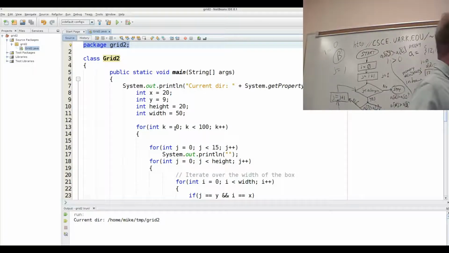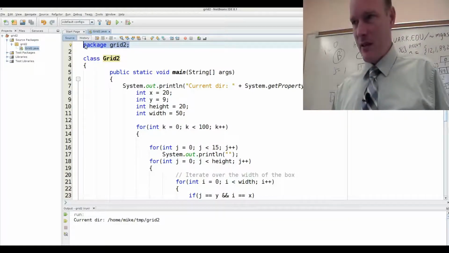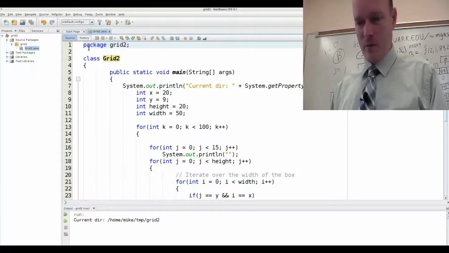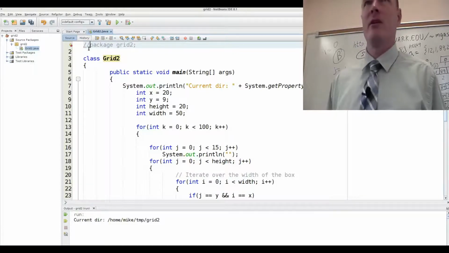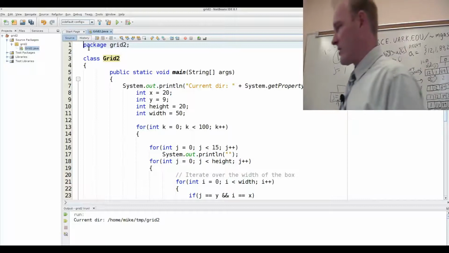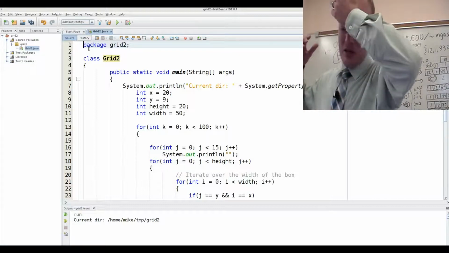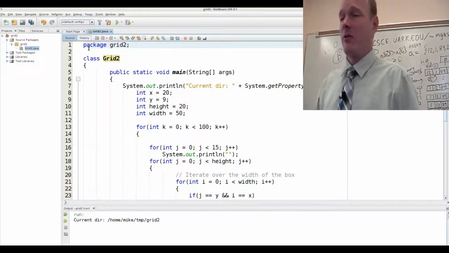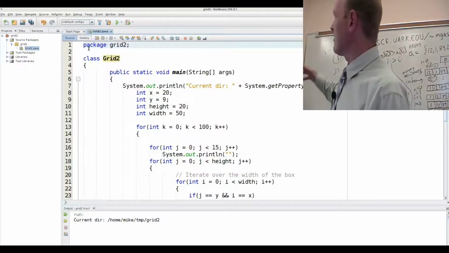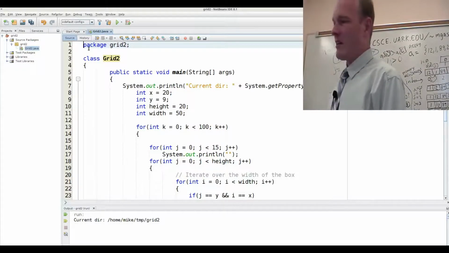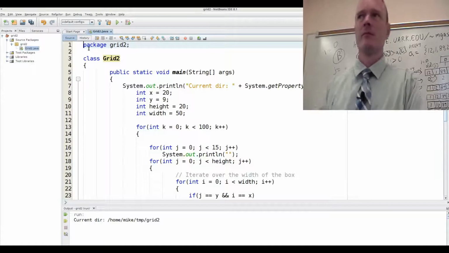Essentially, when you make some code, package is a place for it to reside. You don't actually have to even have that line. I think NetBeans injected it automatically, and you can write Java programs without putting it inside of a package. But putting it in a package kind of gives your code a name to associate with. This line, don't think of it as doing anything. Think of it as giving your program a name.